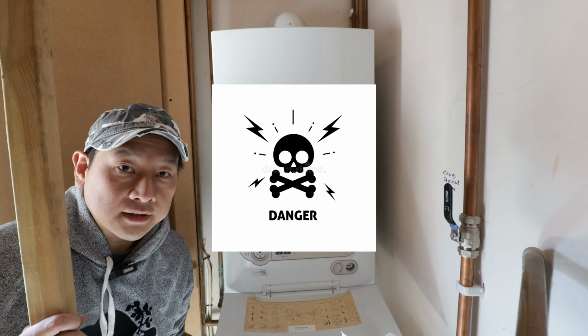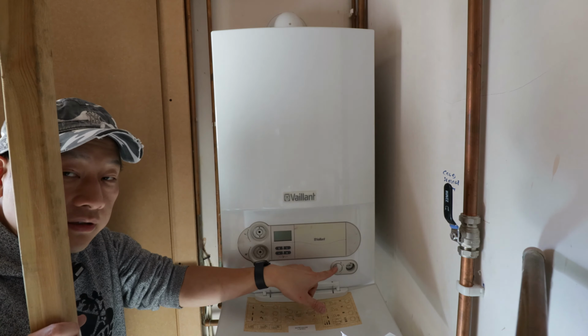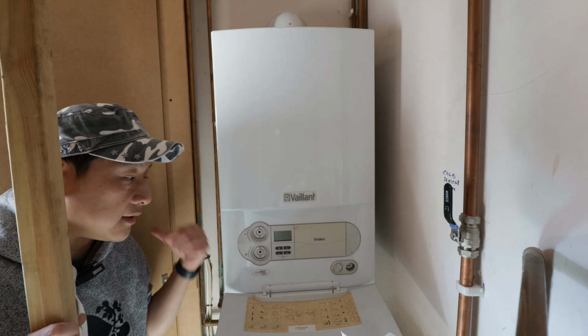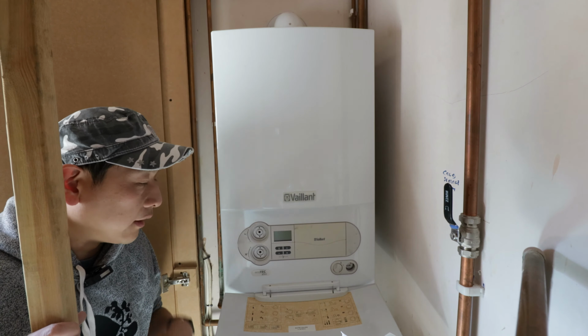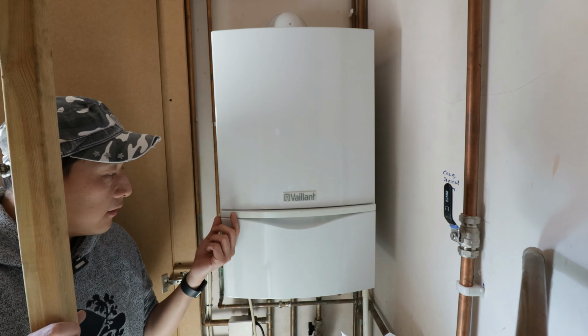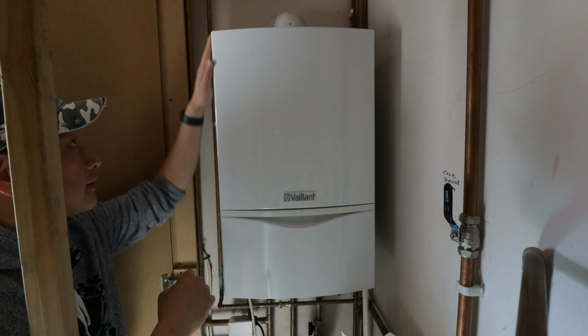Before you start, make sure you isolate the electric to your boiler. And I don't mean just this switch here. Make sure you isolate from another point where the electricity is actually going to the boiler. Once you turn it off and it's ready to work on, there's only one screw which is holding the metal case. This whole metal front, including the lid, will come out in one go.